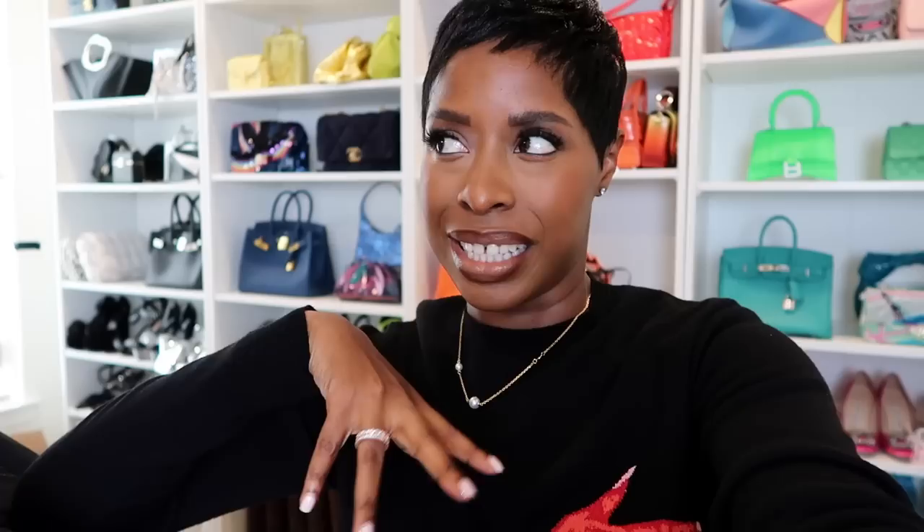Of course, some organization - my closet has changed since the last time I showed it. I'll put the last video at the end of this one if you haven't seen it, which I think is just a tour or maybe a closet clean out. I've added two sections since then because I don't really swap out seasons anymore, mainly because of traveling. Everything is kind of out except for workout clothes and pajamas. All my clothes are here, coats are in here - so this is everything. We're going to get right into it. I also have some new pieces.